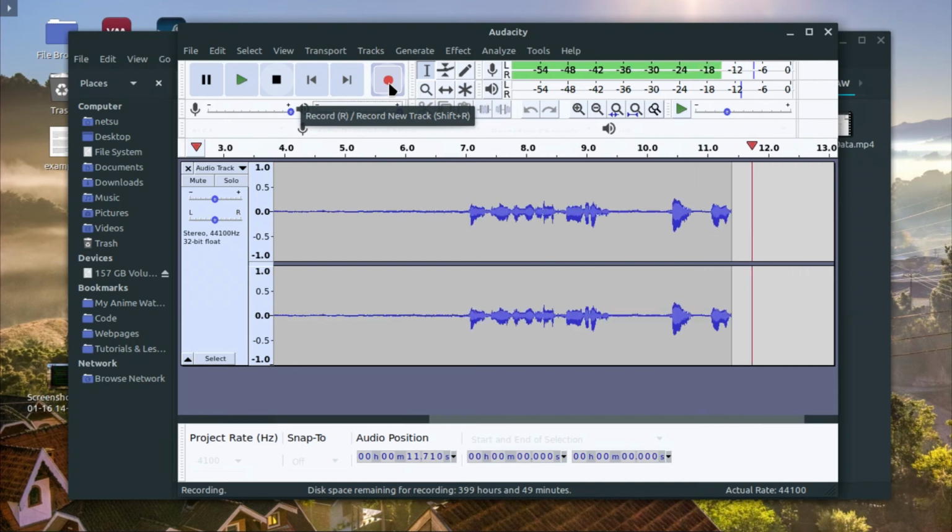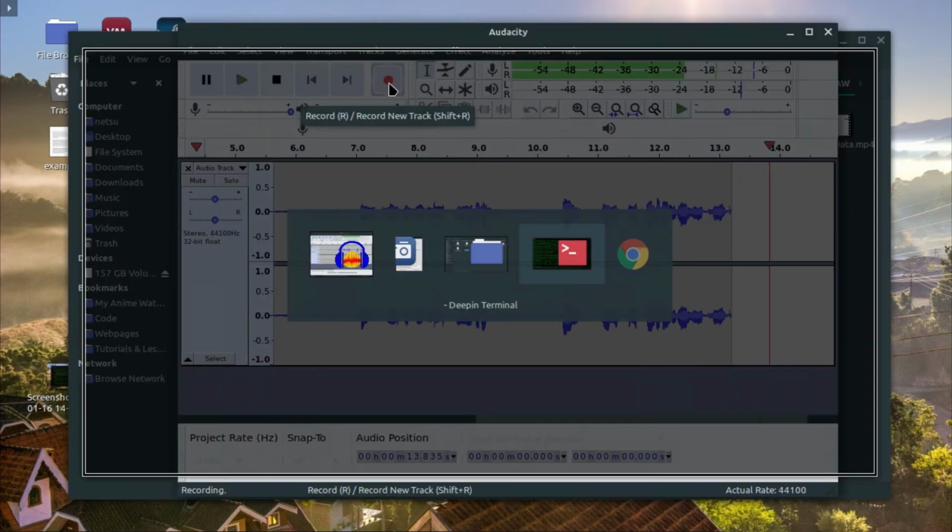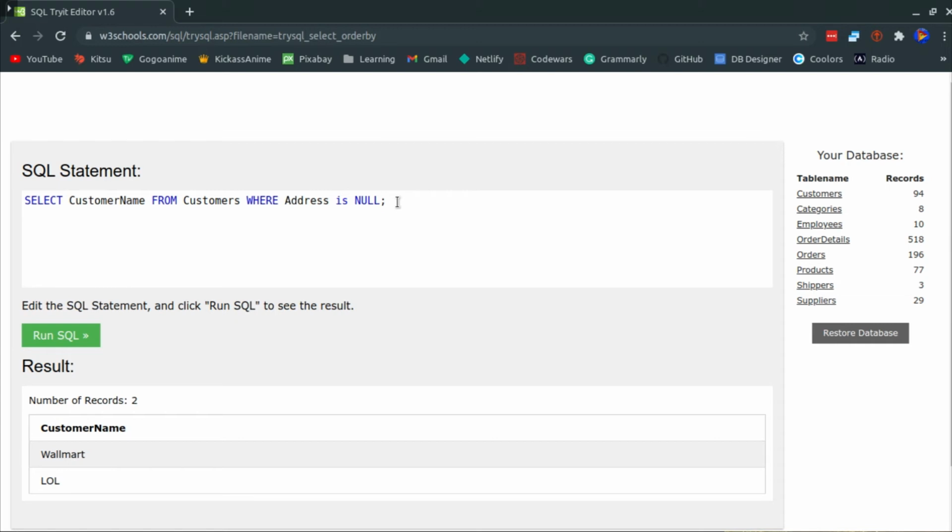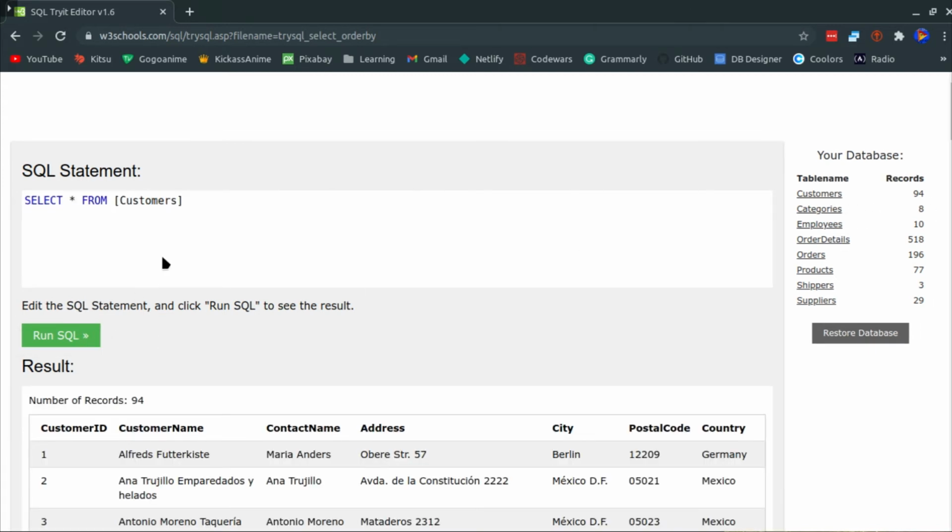So about 2 videos ago we talked about inserting data into a database, which if you remember was INSERT INTO the table name, and then you can add your optional columns of what you want to insert, and then you say VALUES, and then the values you want to insert separated by commas. Today we'll be learning how to update data in a database.